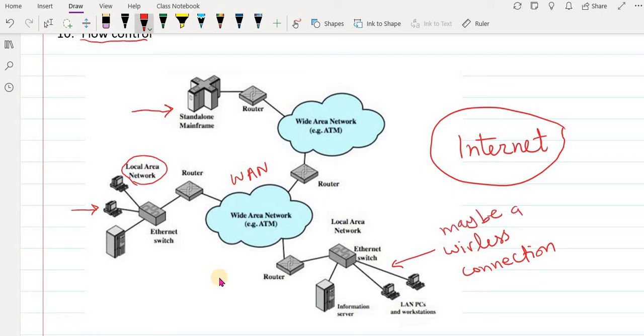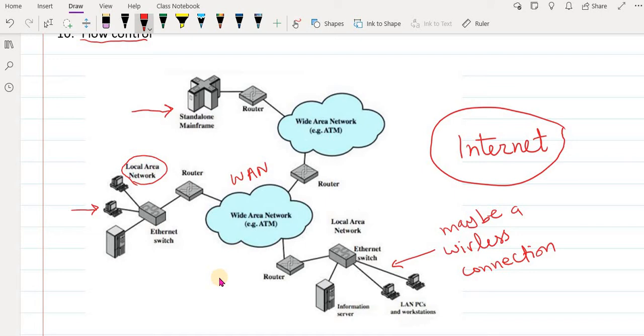So then it has to send data, and it must know the address of this server, and then ask the server to send data. So first it goes to the switch, and the switch will send data to the router, which will send data to this wide area network router, and each router knows where this device is located.